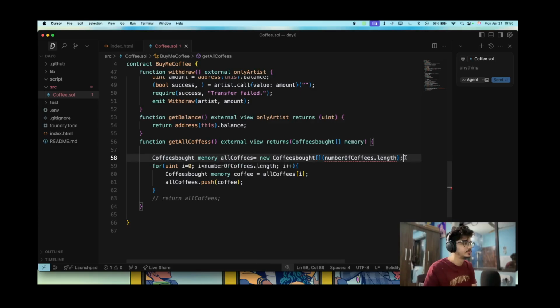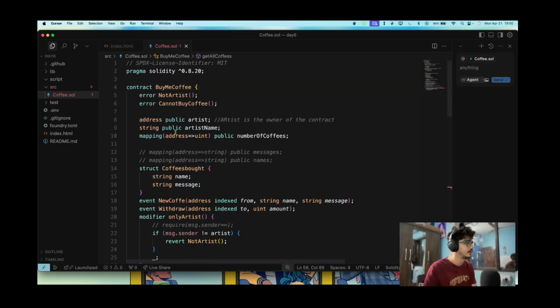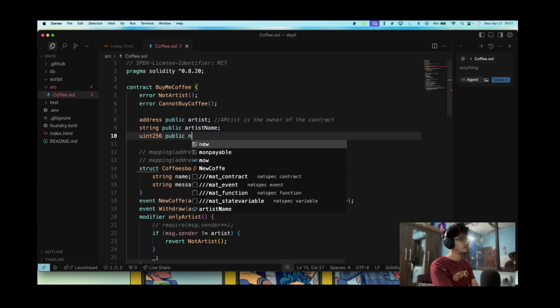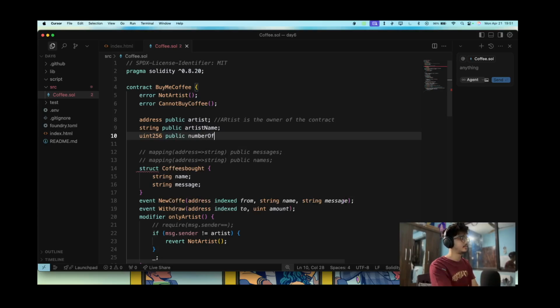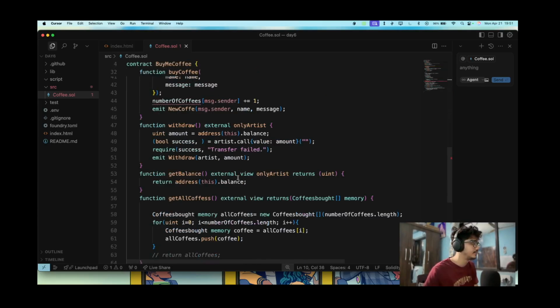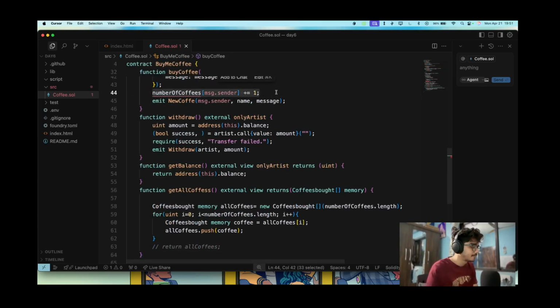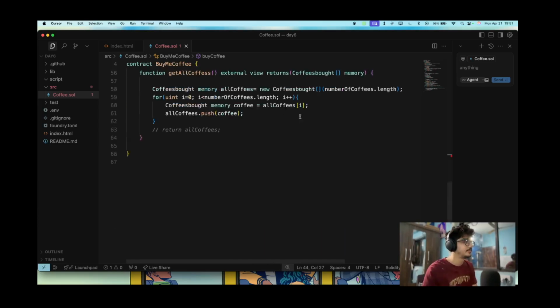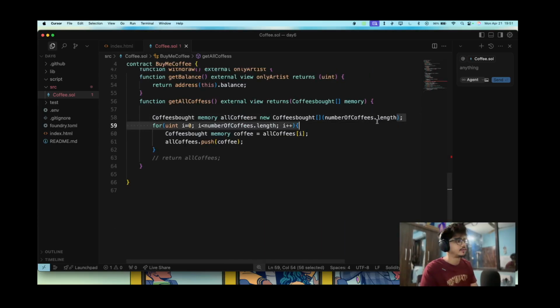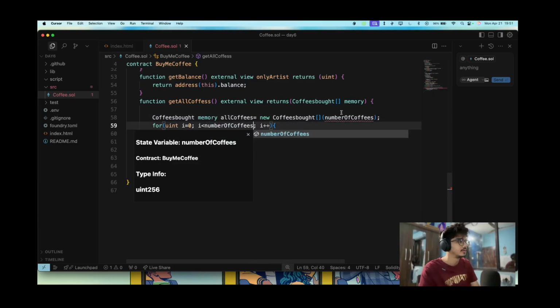So should we do this or we can just keep it as a variable, to be honest. You want uint256 public number of coffees, and instead of doing this we can just do number of coffees plus plus, and instead of doing this we can do this, and instead of doing this we can do this.